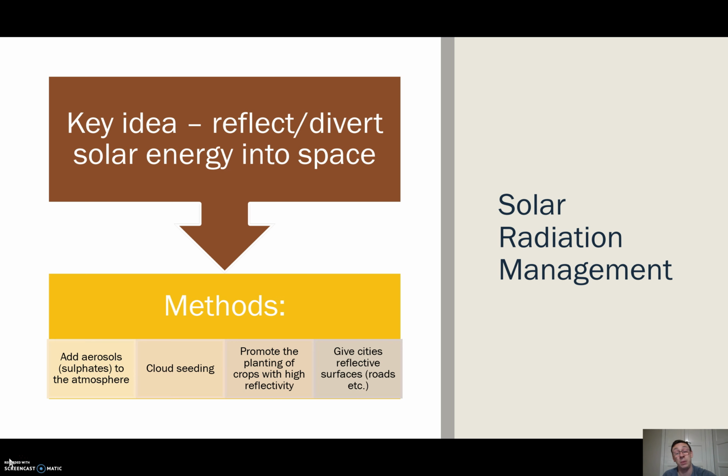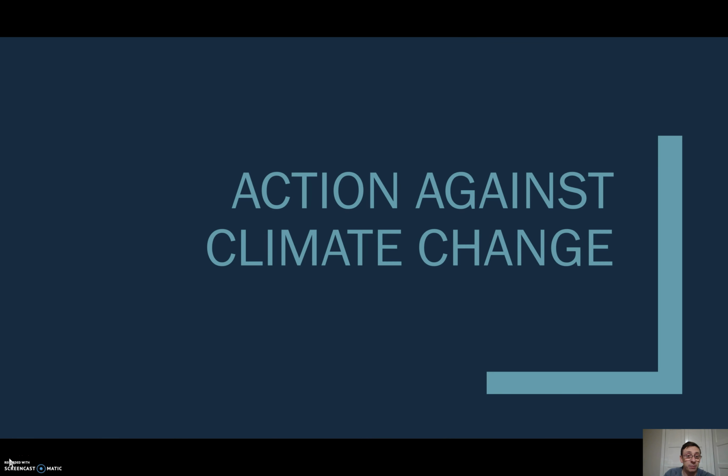If we start to change how we plant crops and we plant more reflective crops, that again is going to increase the Earth's albedo effect, as would painting roads white, painting buildings white, painting pavements white, painting them with reflective material that is going to encourage the reflection of solar energy back into space. All of these things will encourage energy to leave the Earth and hopefully help deal with climate change at least a bit.